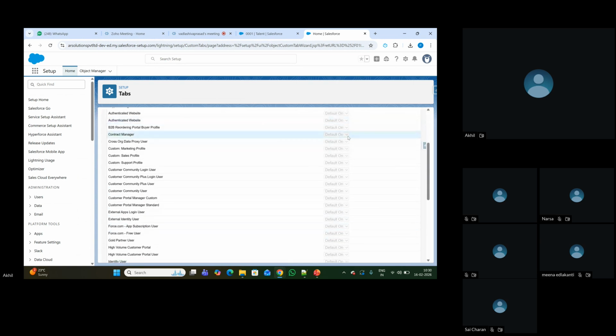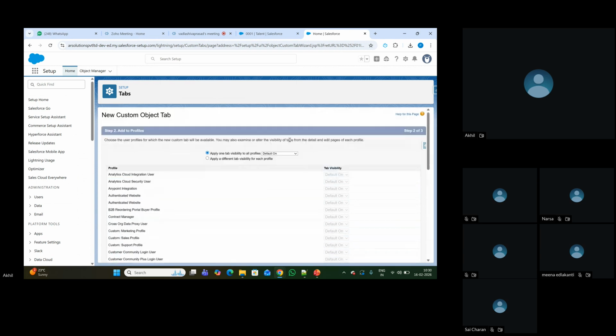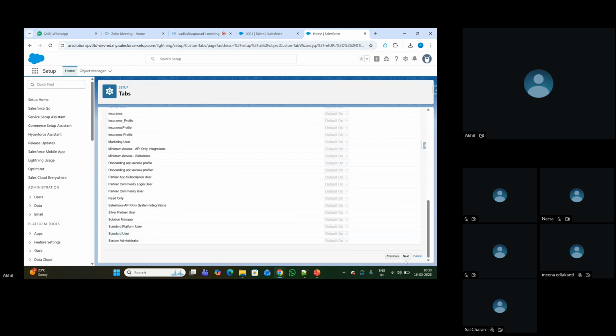So I'll make it default on for now, as I explained these three options in the last session: default on, default off, tab hidden.